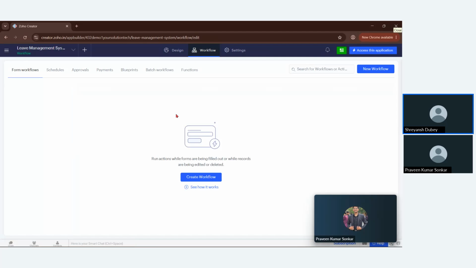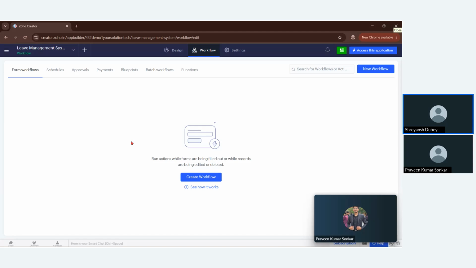Any automations, any workflows, any form-to-form integrations, or integration of Zoho Creator with other Zoho applications or third-party applications, all these things are built in this particular area, which is the core of a Zoho Creator app.